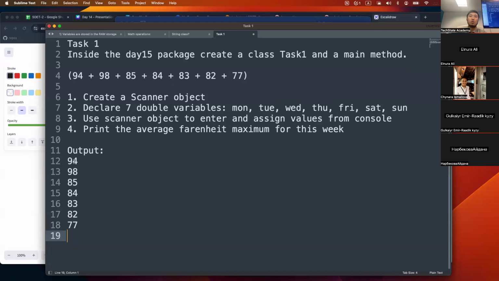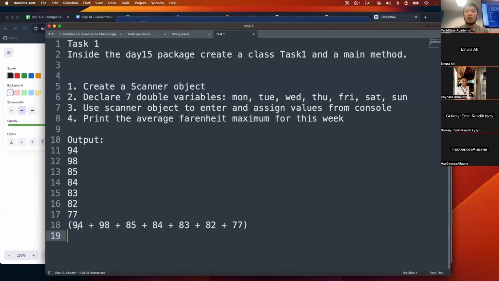It should ask you 7 times. And then you should print this: 94 plus 98 plus, so actually I have it here, and division by 7.